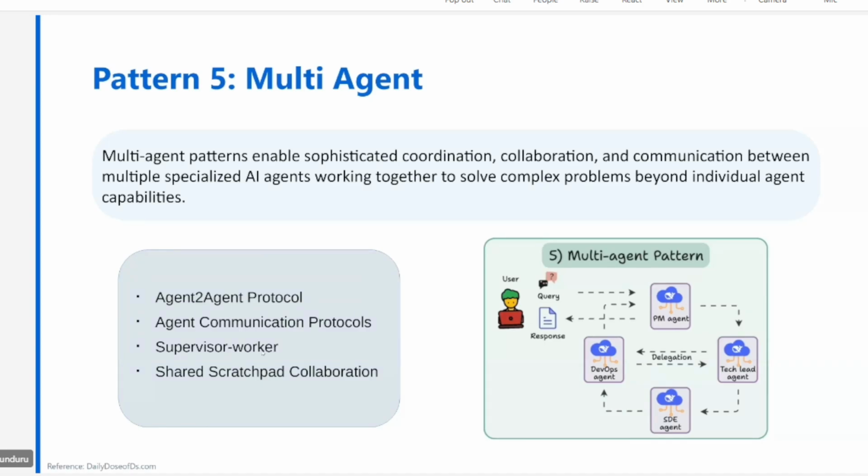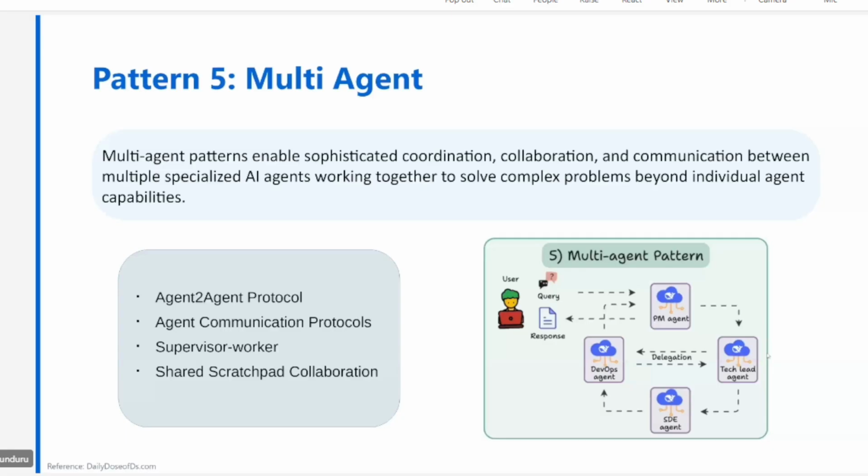Supervisor protocol, supervisor and worker. So in case it is a pattern where one agent will be working as supervisor, all the communications will be going through that particular agent, in the form of a tree. That supervisor agent will be guiding what to do by the other agents in terms of the prompts.